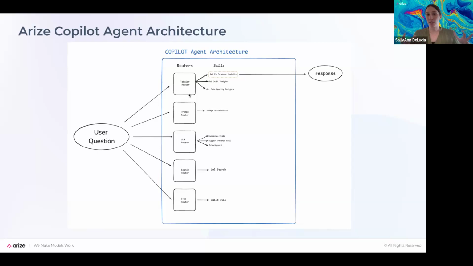As we start to add more skills, we're thinking about where would be the appropriate place to maintain the performance, maintain that Copilot's going to choose the right skill, but also not add unnecessary complexity, latency, or cost. And so that's what we're thinking about now, that balance. At the end of the day, this is a customer facing application.